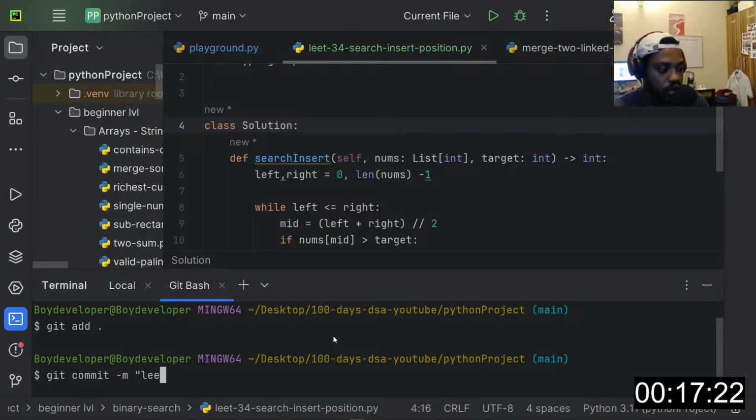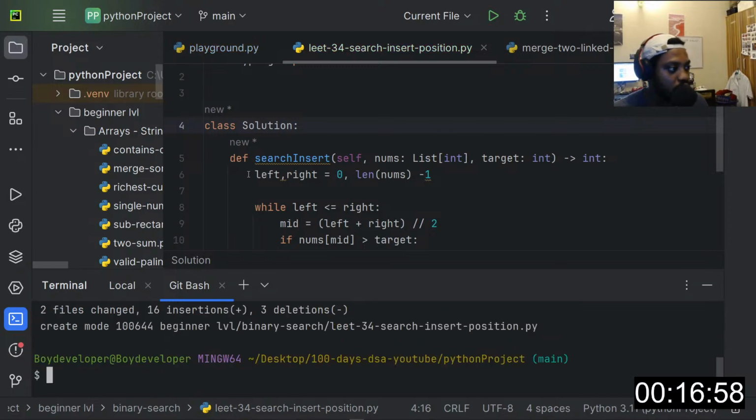I'll say leetcode-35, sorry. So okay, this is a binary search problem, LeetCode 35, and I'll submit this.